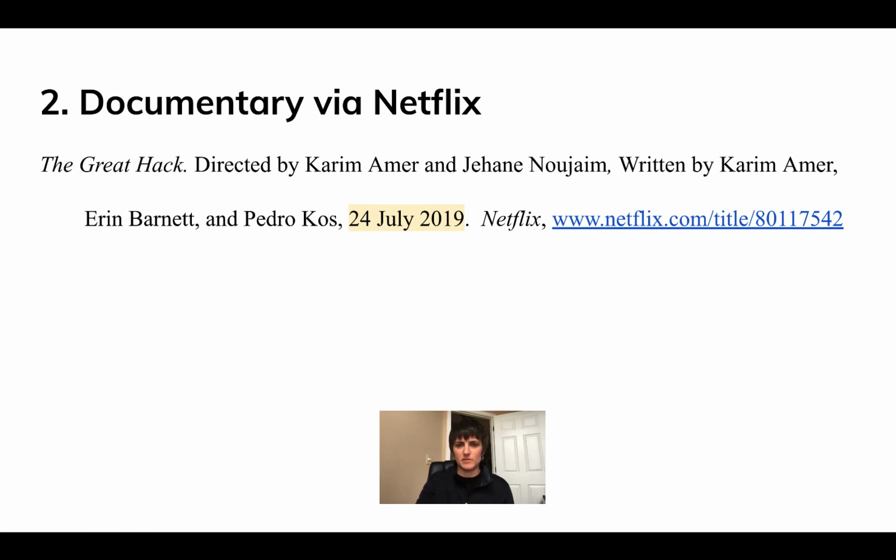Now, the next bit of information, you see we've got a period there. That kind of concludes the initial part of the citation. The next thing we see here is Netflix, and this is an example of a source that has a second container. So you can think about containers like if you had a huge shelf with lots of books and maybe some other boxes and things to hold other things. So for this example, we have a film that maybe fits within this larger container of the shelf that has all of our Netflix films, if you will.